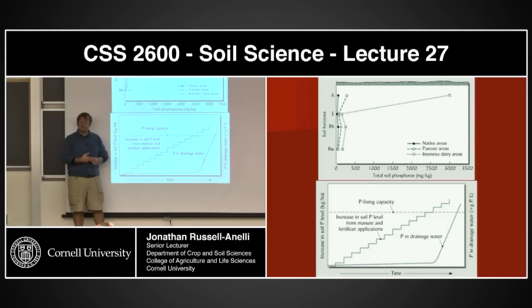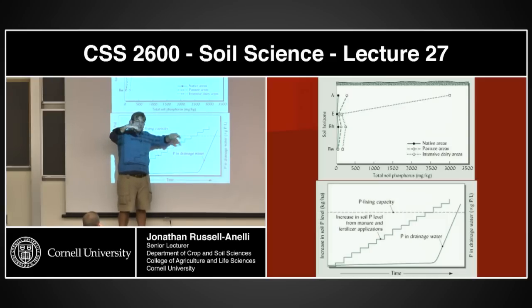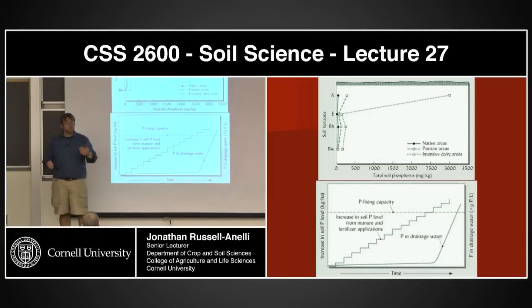Dairy operations, what do they have? They have basically 2 products. They actually have 3 products. One is milk. That's their product. If you think about the budget of a farm, stuff comes in, stuff goes out. What's leaving the farm? Milk. And that's the traditional farm operation. The newer farm operations are thinking, well, what else can I get off the farm? Because I have to get stuff on the farm to feed my animals. If I'm bringing in feed, that means I'm bringing in the phosphorus with that feed. And if I've reached this level, I can get rid of some of that in the milk. But I need to be able to get rid of more of it. So they're thinking of their manure, they're composting it, and they're selling it. What other product do farms have?